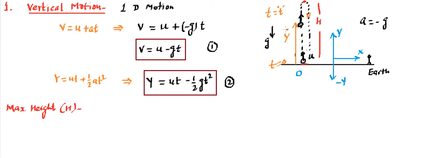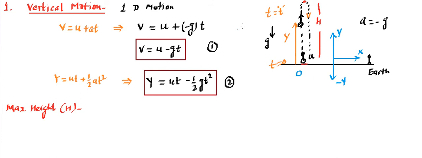That means we need to talk about the maximum value of y. Can we say we need to maximize this y? So we can maximize this y. And we have learned the concept called maxima and minima. We can use that maxima or minima to find the value of this h value.